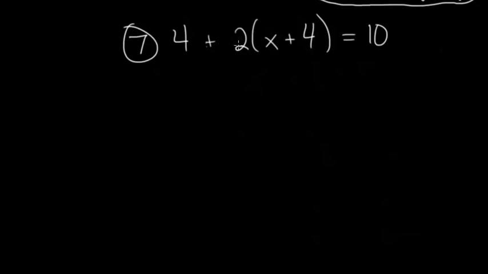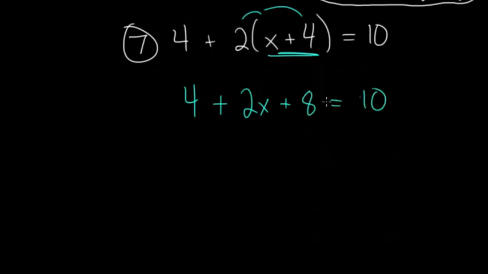And again, we have these parentheses, so I will distribute the 2 to each of these terms. And keep in mind that we can't simplify the inside of the parentheses, which is why I'm going to distribution. Now, if this was x plus 4x, then we could combine this to 5x. But since it's x plus 4, these are no longer like terms, and we can't add them together. But, like I said, we can distribute this 2 to each of the terms. So we have 2 times x, or 2x, plus 2 times positive 4, which is 8, equals 10.